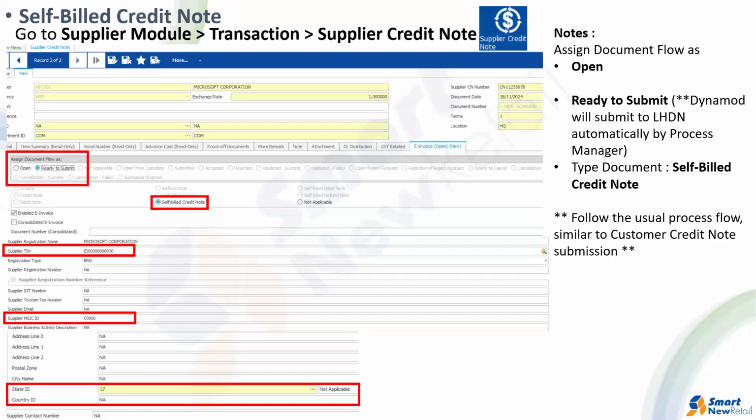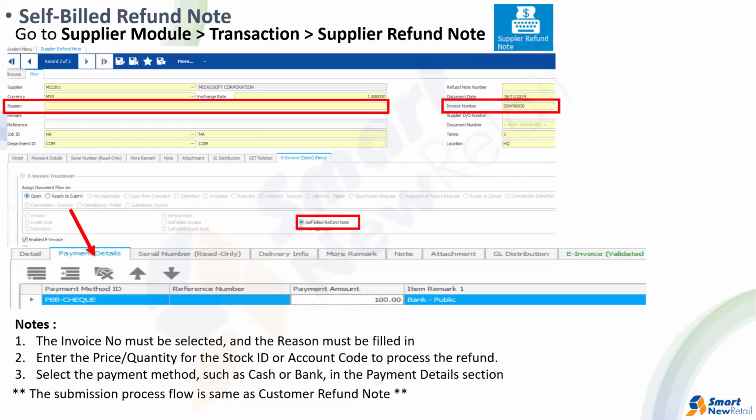Same goes for the credit note. So again, basically the same thing. Let me remind you again, if you're using a credit note, that means your invoice has not yet been fully paid. You're going to use the CN to minus some invoice amount. That's why you're using a credit note. But if the invoice is already fully paid, but you still get some refund from your supplier, you should use a refund note. Basically the screen is the same, it's just a different purpose. One is for customer, one is for supplier.